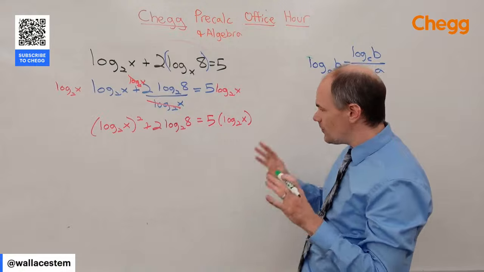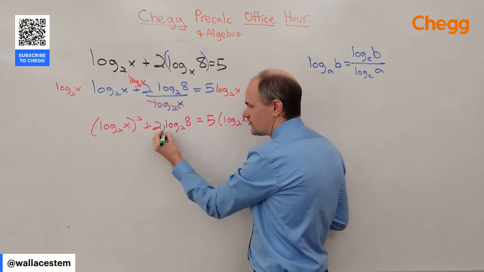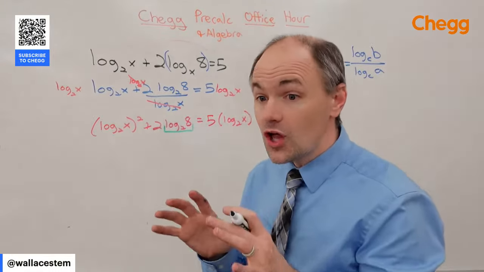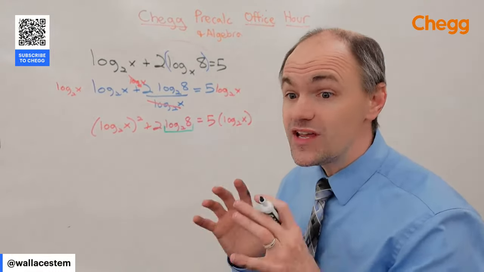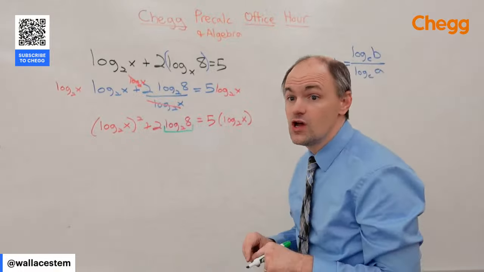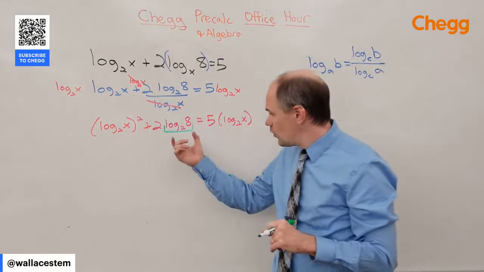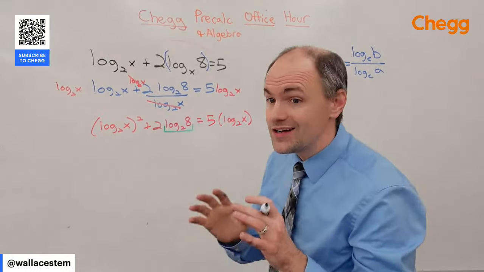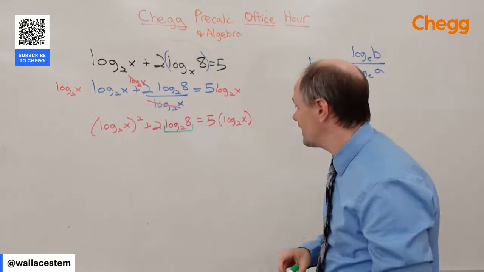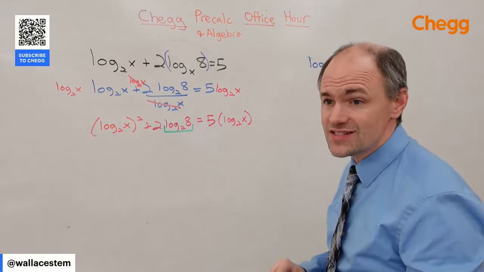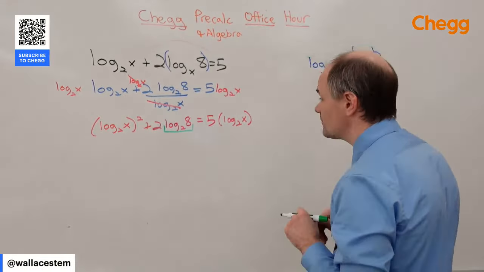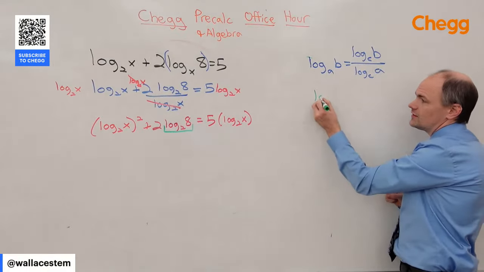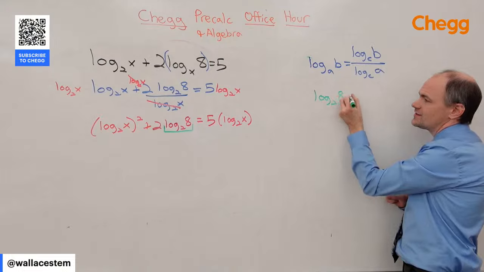Let's take a quick moment to look at log base 2 of 8 and see what that means. Remember, a log is just a fancy thing for an exponent, and we can use that to help us reduce. So somebody put in the chat, what do you think log base 2 of 8 can simplify to? I'll give you 3 seconds, and then we'll work it out. Put in the chat, what is log base 2 of 8 going to simplify to?